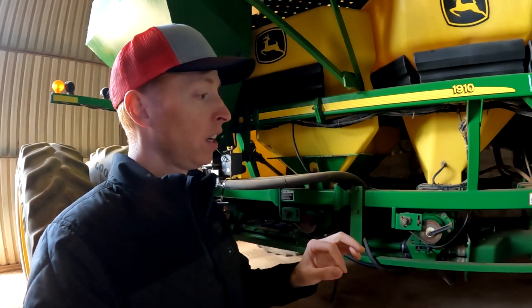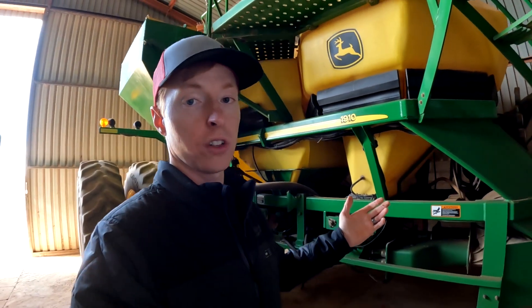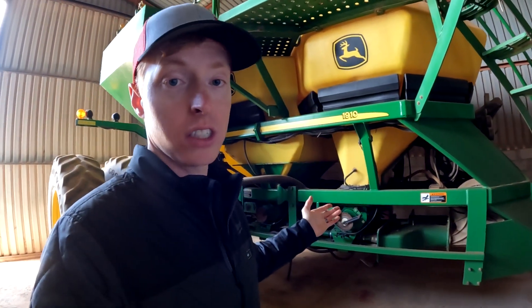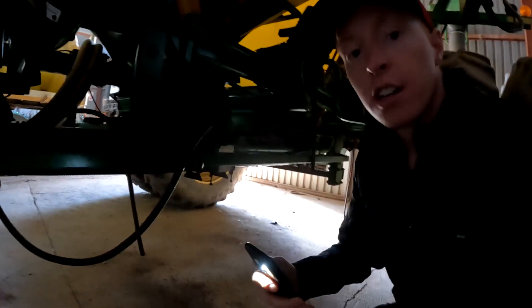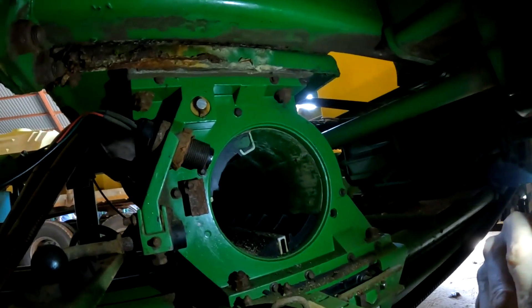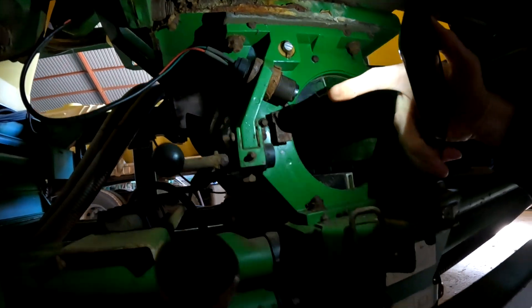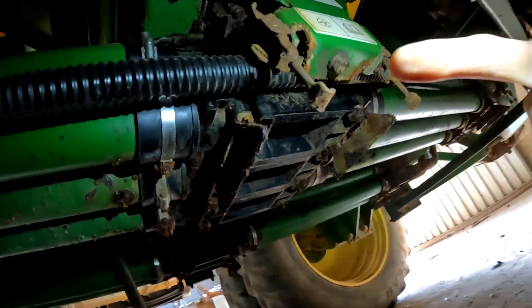It's very rocky over here and they certainly have a lot of hills and mountains, so they've got to navigate some of that. Just like our growers all over the world that use John Deere air carts, they have similar issues with corrosion when they're using fertilizer. There's some corrosion here on the top plate and in the seals in the meter housing. There's no holes yet, but it's certainly going to get there pretty soon — you can see a lot of corrosion starting.